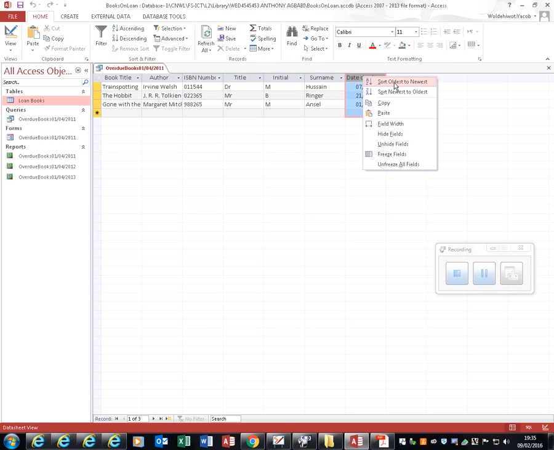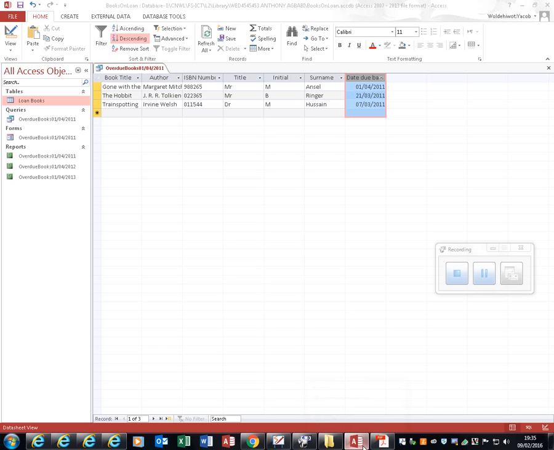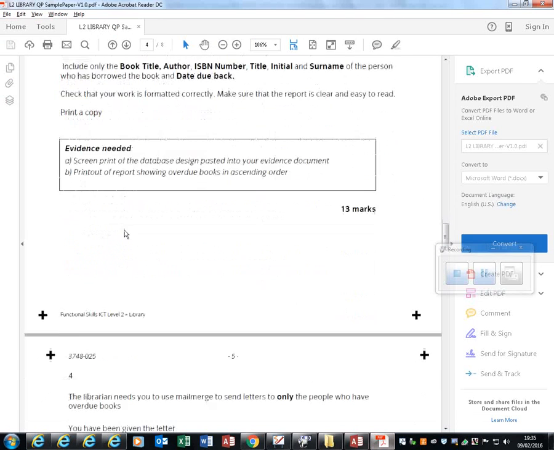Oldest to newest, of course. Newest to oldest. Is that ascending order? Yeah, because the oldest is the one that takes the last bit. But with the date, it's confusing. They could expect one or the other. From the current date to the last date, that's ascending order. If they say use any name, you're using the same criteria. Now let's do the next one. Save that. It's saved automatically.